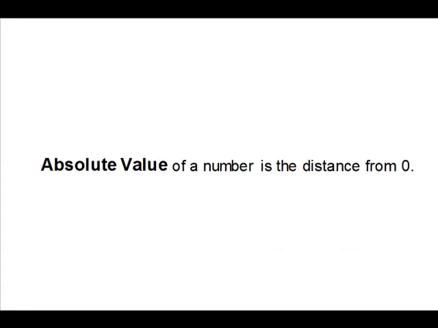We need a couple of definitions. The first is absolute value. The absolute value of a number is its distance from 0. The notation for absolute value is long straight marks, longer than the number, and the number will be inside. This notation is asking us how far is 2 away from 0.